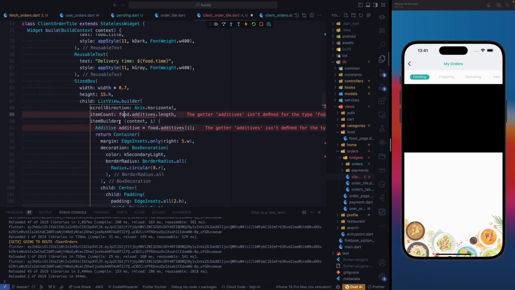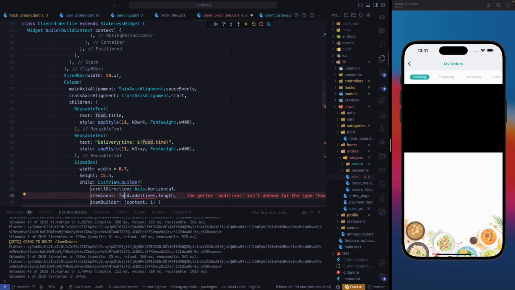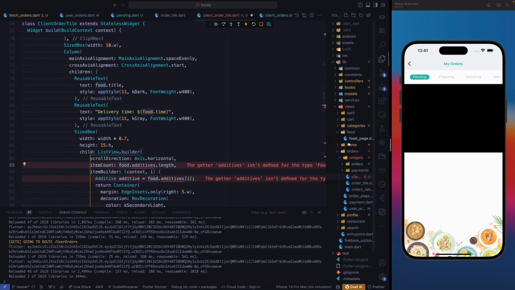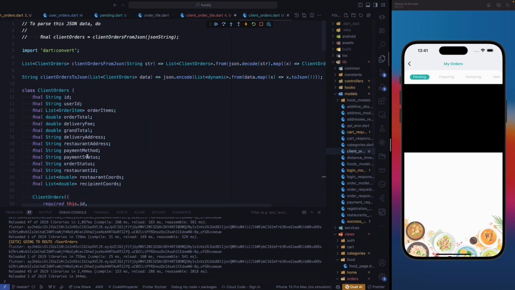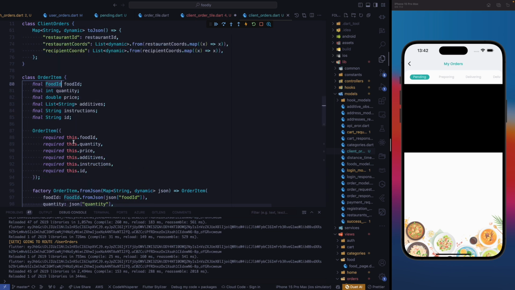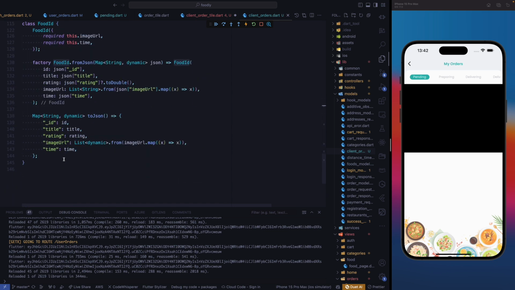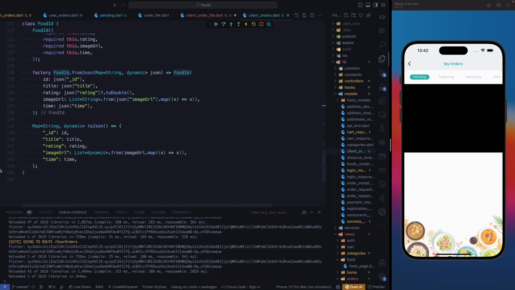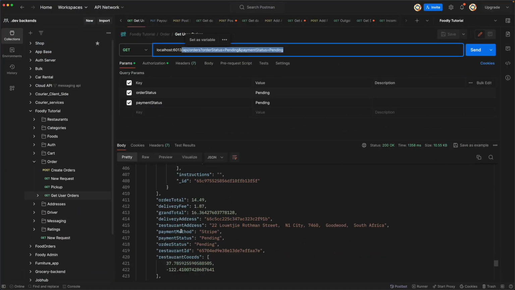Okay, like that. So we do have errors over here. Okay, food, we do have an error. So let's go ahead and check whether we do have additives or not. We need to go ahead and check our model. Client model, order item, food ID. Okay, probably the one that we use doesn't have additives. So that's a mistake that we made when we were creating the order.